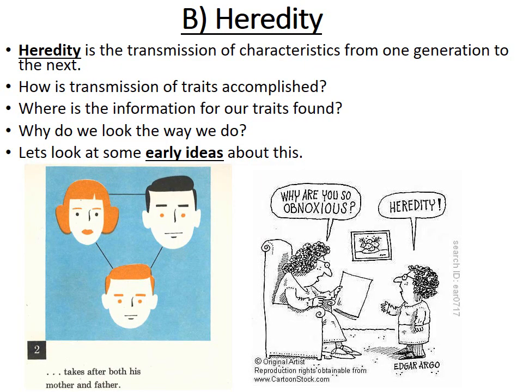So we are studying heredity. Heredity is the transmission, passing on, of characteristics from one generation to the next. And today we know that the way you pass on characteristics from parents to offspring is that the parents give sex cells, so a sperm and an egg, and there's some DNA inside each. The DNA from the father will be passed along through the sperm. The DNA from the mother will be passed along through the ovum or the egg. And when they combine together, they'll make you, and that's how you're formed. All that DNA has instructions on it to build you.